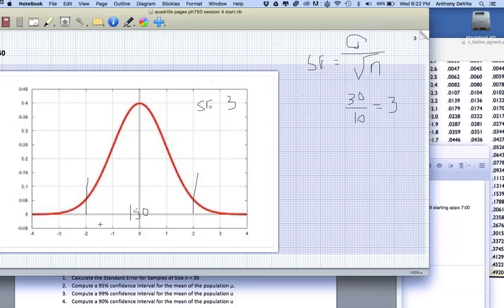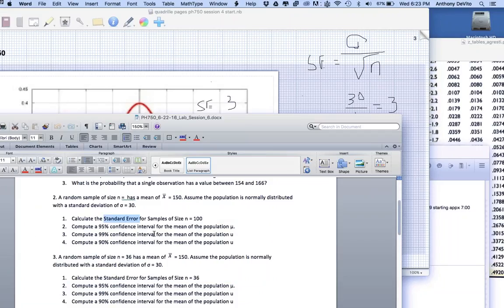Except I'm not going to be cute anymore. Before, remember we said that with the empirical formula it was about 2 above and below. Well, in fact, remember we looked at the Agresti table, and the 95% interval is really represented by 1.96 standard errors, minus 1.96 and plus 1.96. It's close enough to 2 that a lot of times you can just use 2, but it's really 1.96. So let's compute a 95% confidence interval for the mean.